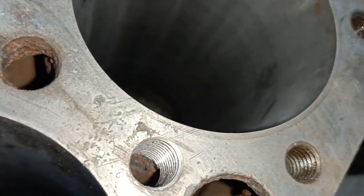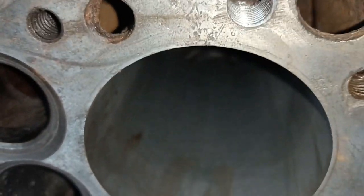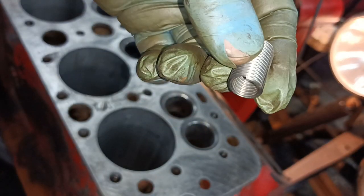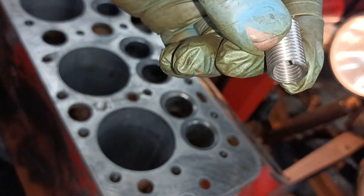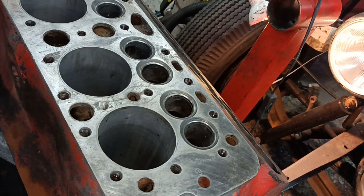Okay. Right, let's have a look at the hole. So I'm trying to judge how deep those threads are. Quite deep, actually. So let's say about 3/4 of an inch. Here's an insert, and I'll shorten it back a couple of threads, okay, and I'll show you how I'm going to do it. I'll show you this because I thought it was a good trick.